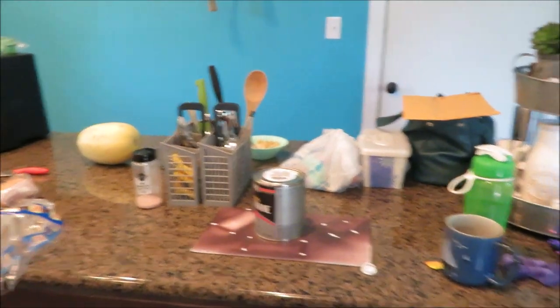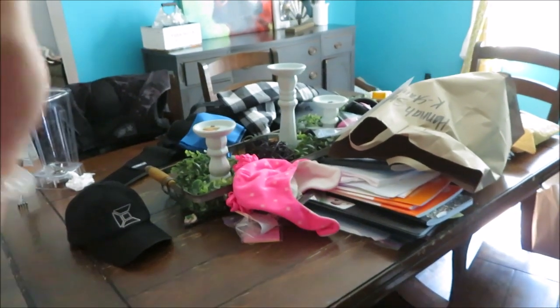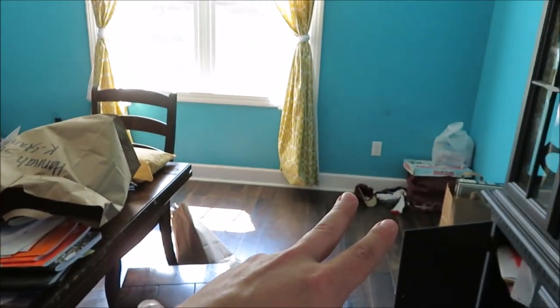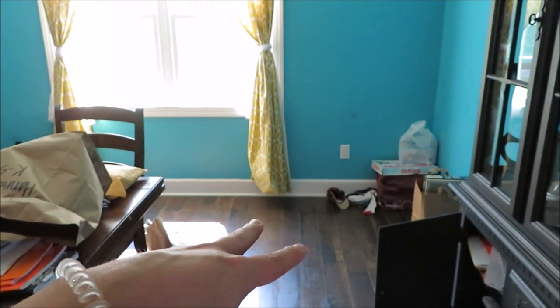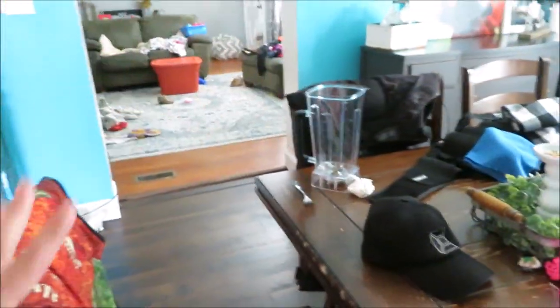My dining room had Easter baskets, crowns, markers — put them away. Kids' school stuff goes back in the bags and the kids can organize them another time. Things don't have to be put away perfectly. Our board games and puzzles are fine where they are. My husband's paintball stuff — I washed and dried it, so I fold it up, put it on a chair, and it looks nicer. Just put things somewhere.